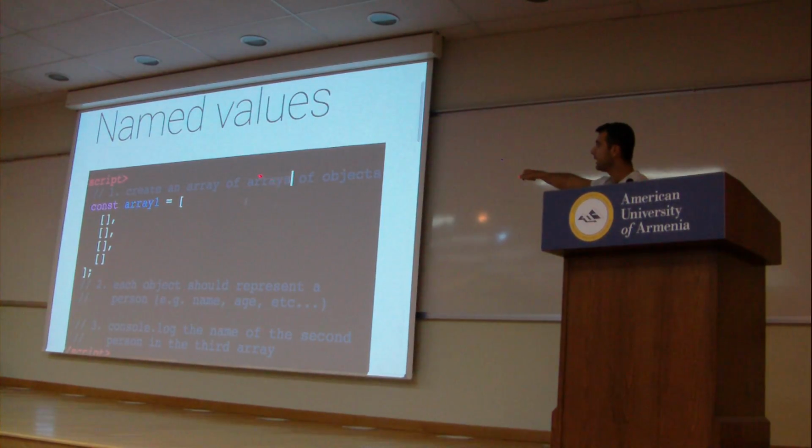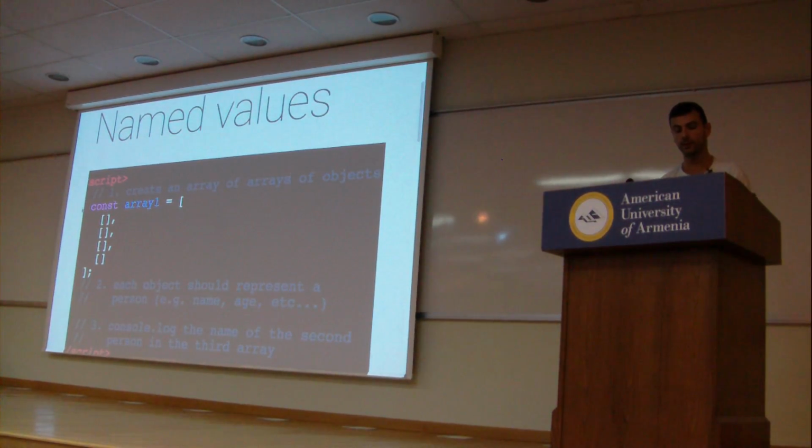And then within each of these arrays, we need objects, right? So within this array, I need to put objects. How do I create an object? Curly braces, boom, that's an object. One more. One more. Okay, now let me do the same for the other ones. It doesn't have to be 3, by the way. I just wrote 3 for fun.